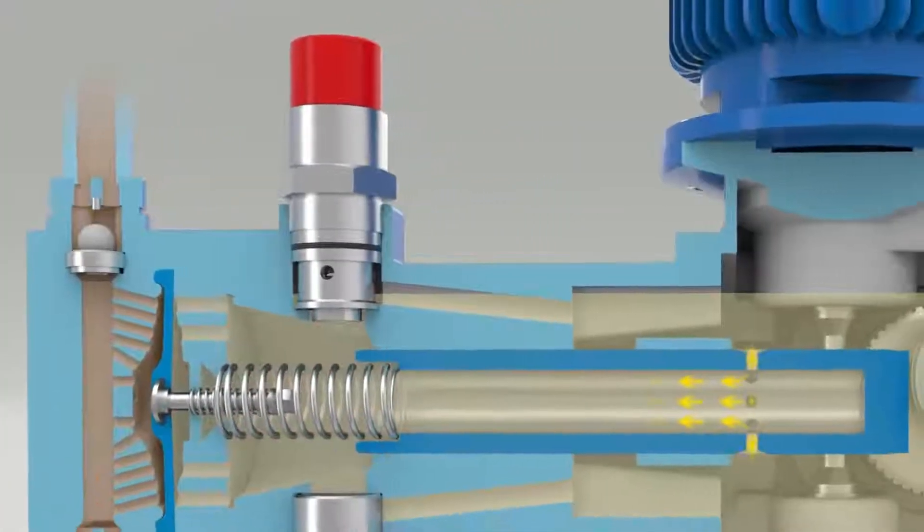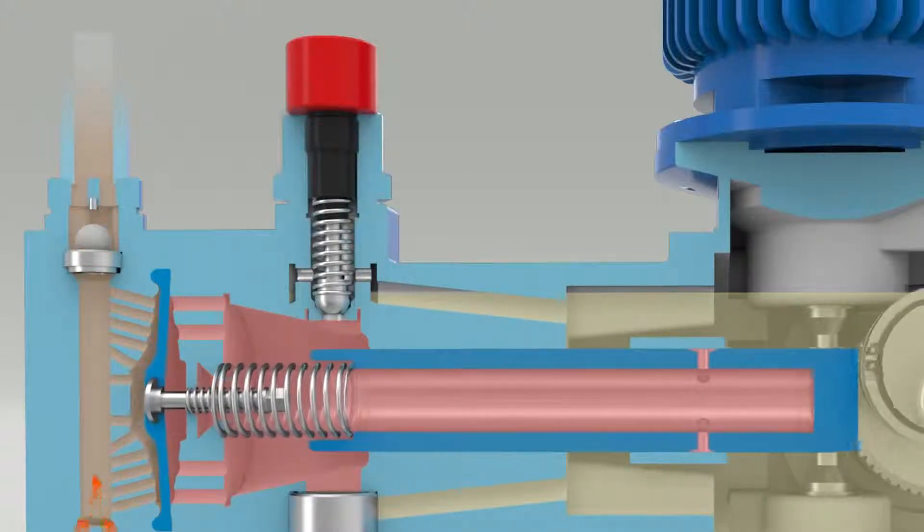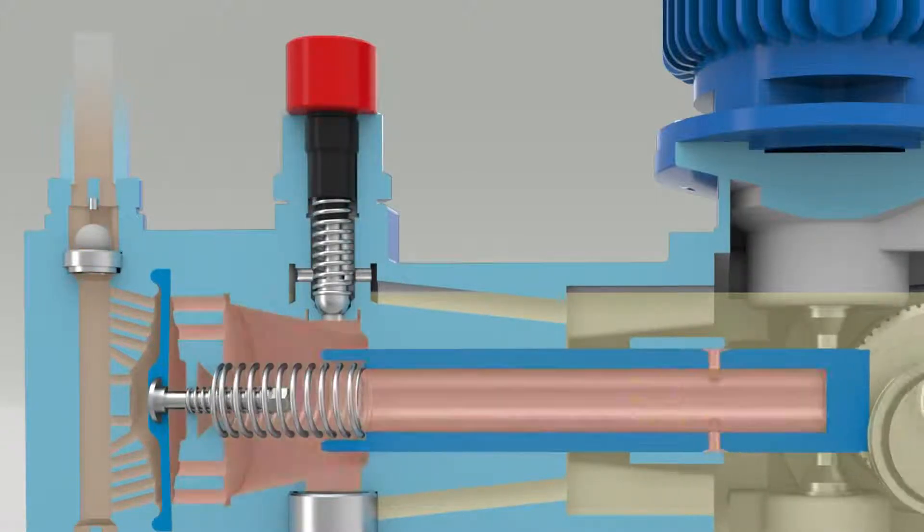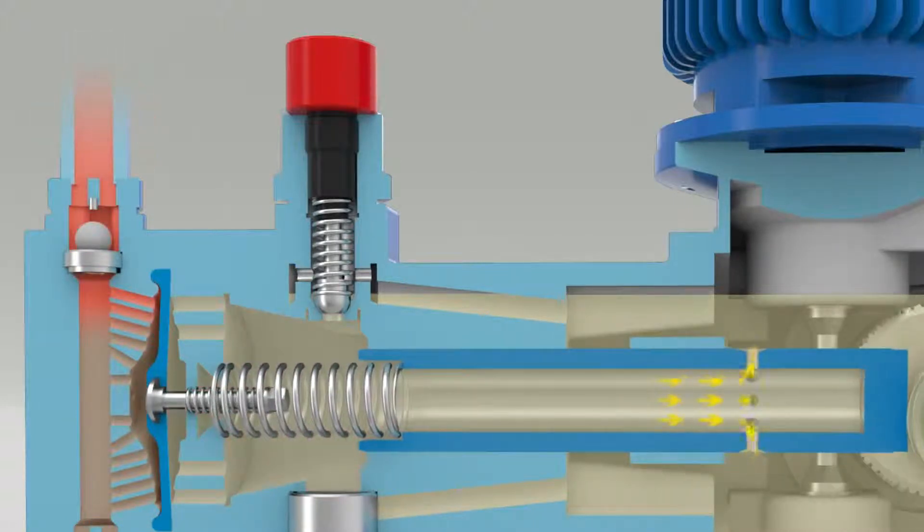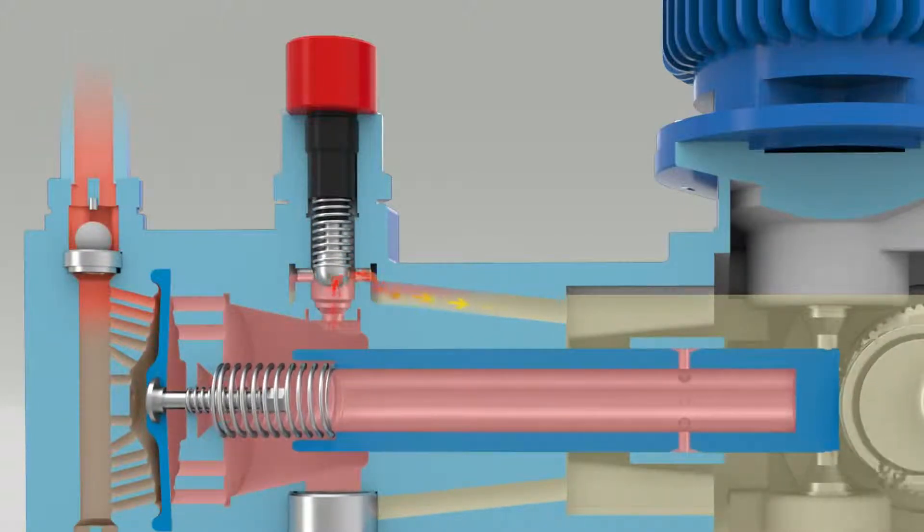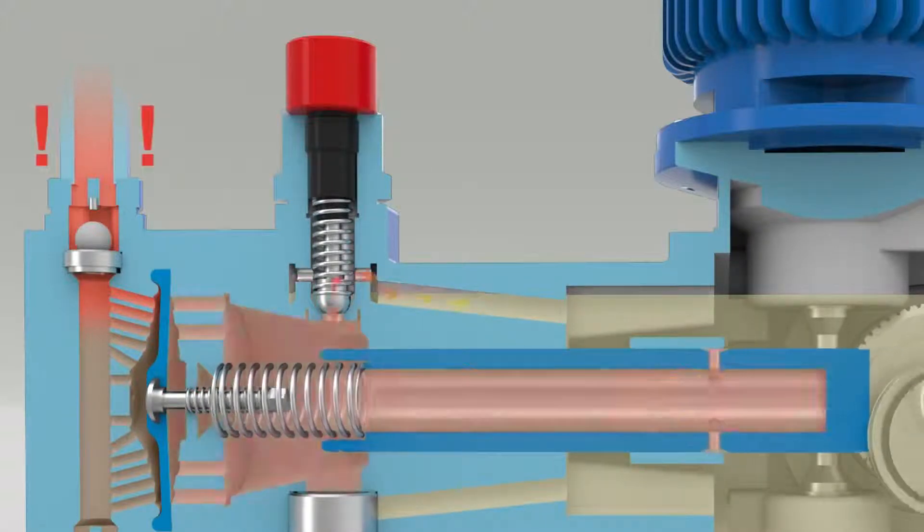All pumps of the FKM series are provided with a pressure relief valve installed in the pressure side which is incorporated in the hydraulic system. If the pressure side of the pump is closed for any reason, the pressure relief valve will open and thereby prevent the pump and the piping system from getting damaged.